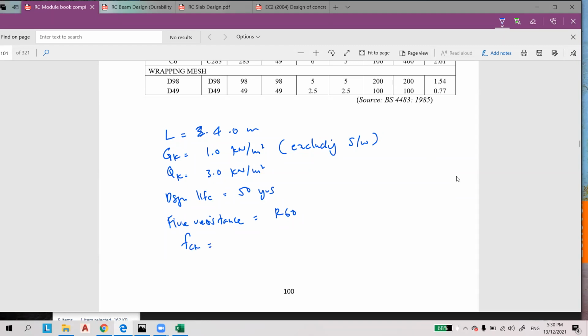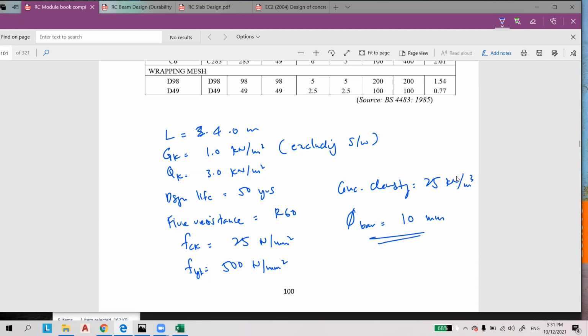FCK, you use 25 Newton per millimeter square. FYK still 500 Newton per millimeter square. And the concrete density is still similar, which is 25 kilonewton per meter cube. And the diameter of bar is equal to 10 mm.